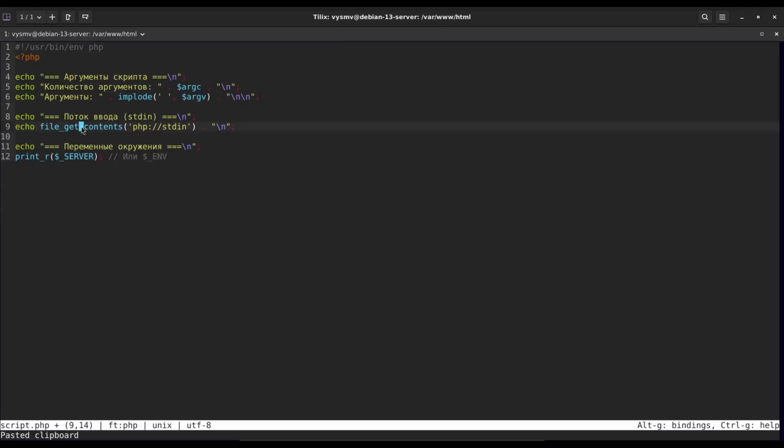Next, using the file_get_contents function, we read from the PHP pseudo-stream stdin. And if you remember from the slides, PHP uses either constants or the stdin pseudo-stream, which can be read as a file. Next, we print the server variable, which contains all environment variables.